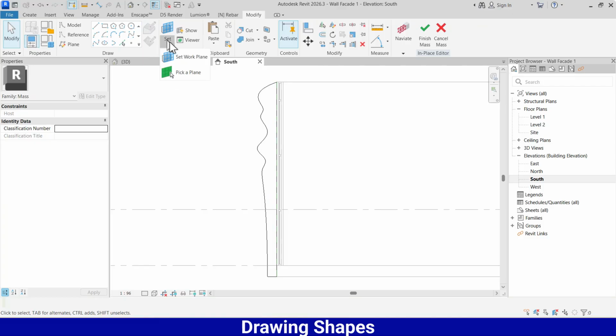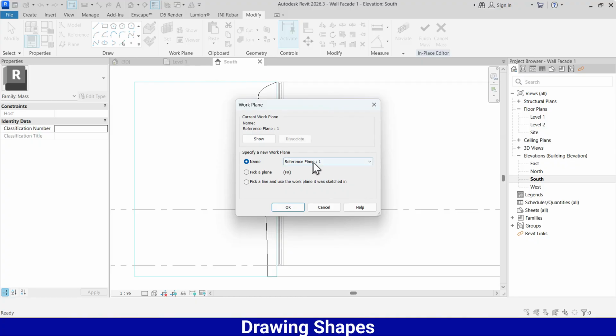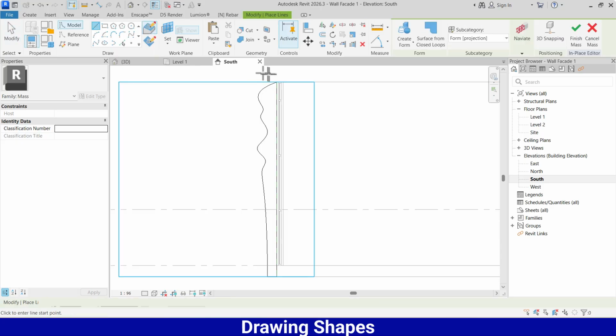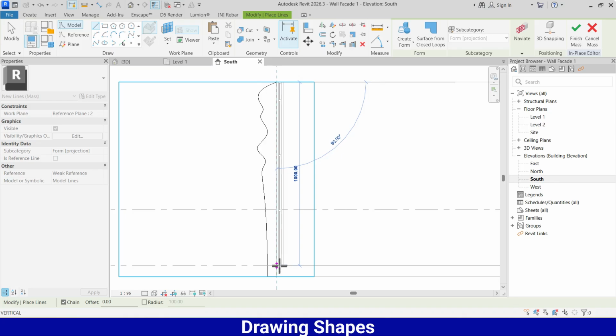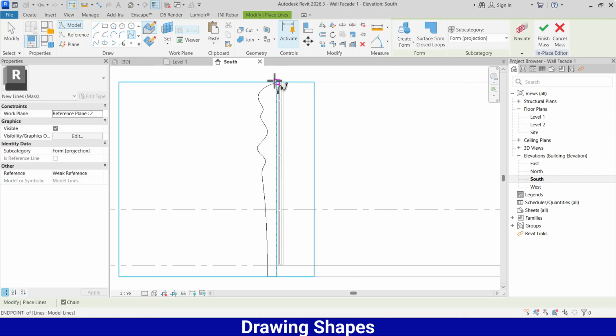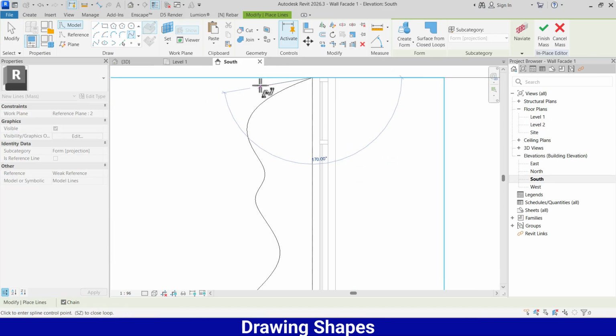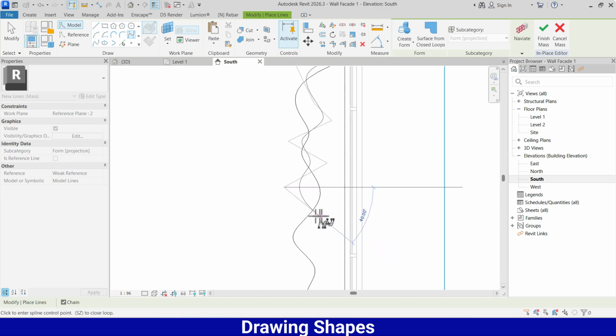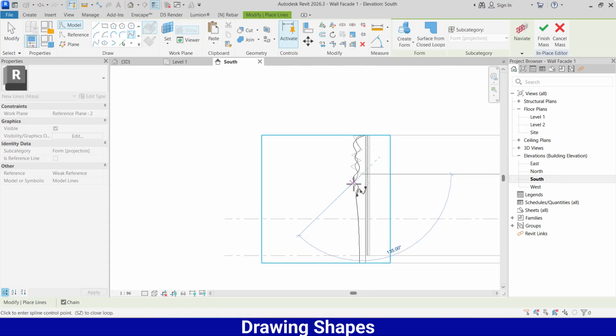Now again set work plane, plane number 2. Okay. Again draw a line, and from here again SP line and make shape as per your design, like this maybe.